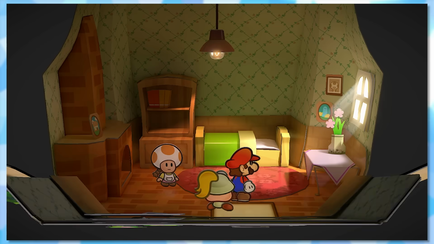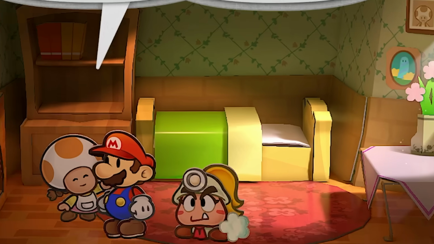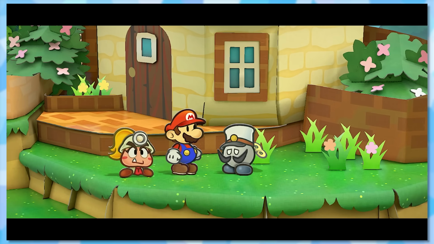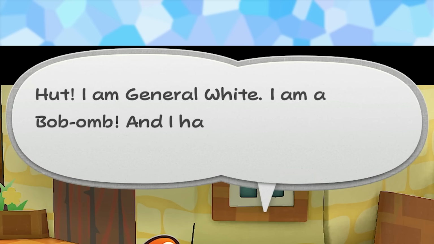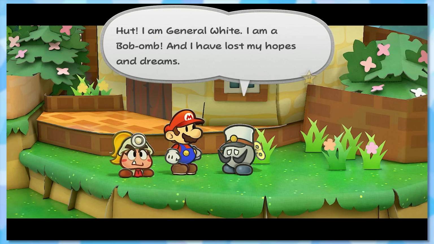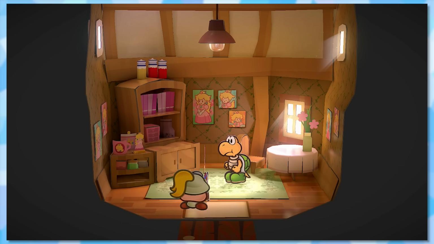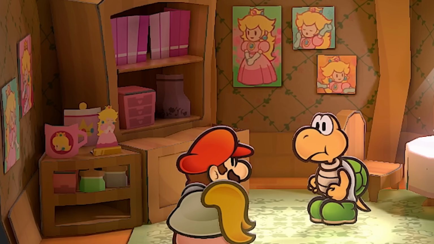There's an inn for somewhere to sleep, but look at this bed. The blanket is thicker than the goddamn pillow. And outside of there, we find General White, who has, and I quote, lost his hopes and dreams. Well, I'm sorry to hear about that. But next to him, I found the Gooner house. This Koopa's walls are completely covered in pictures of Peach. That's just a touch creepy, bro.